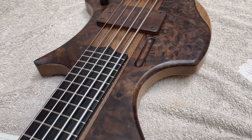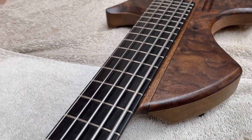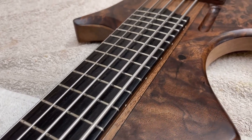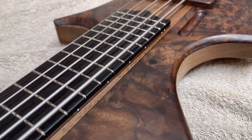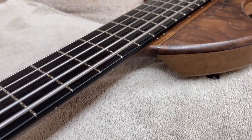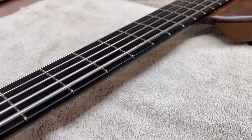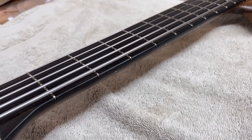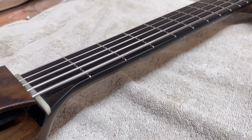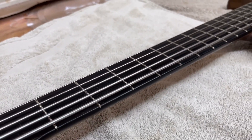It's a really nice top wood on this — I really like it, it's got some great figure in it. And then the ebony fretboard, which is the only other wood on this bass which isn't walnut. We chose that because it's a bit more hard-wearing than walnut, and we don't want it all being the same colour — I think it might have looked a bit dull if the whole thing was the same colour. So that was why we chose the ebony. And this has got the Luminlay side dots, and inside it is reinforced with carbon fibre as well.